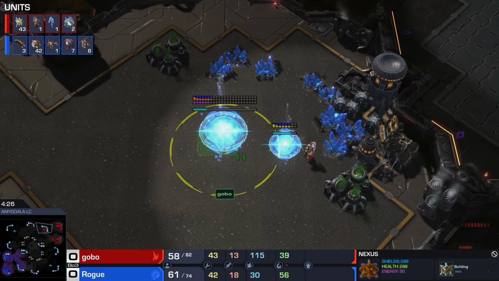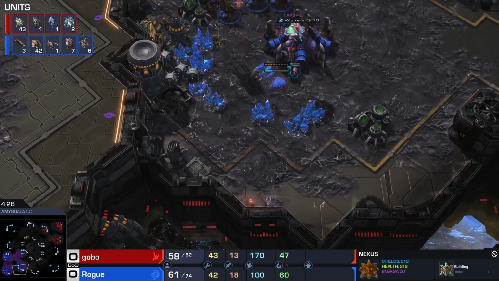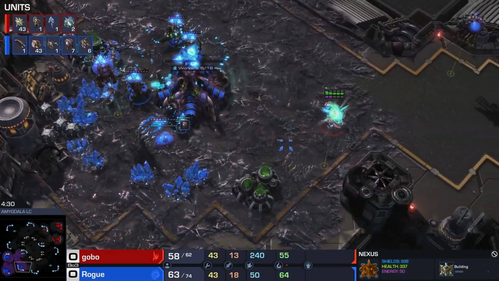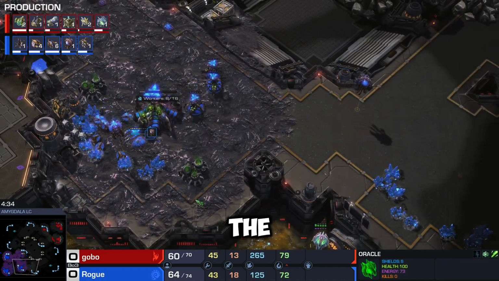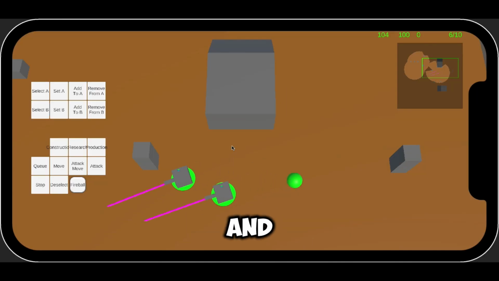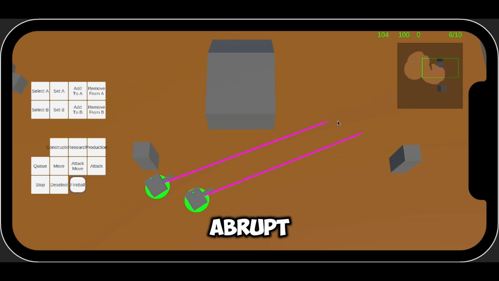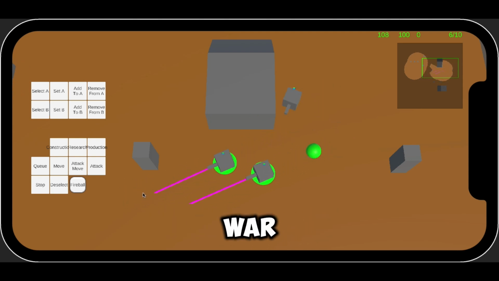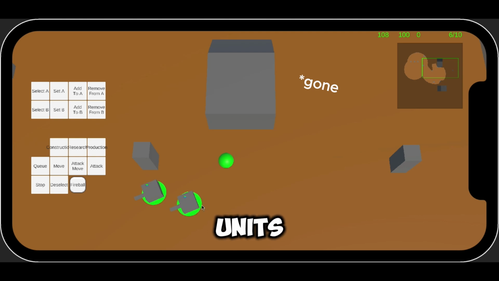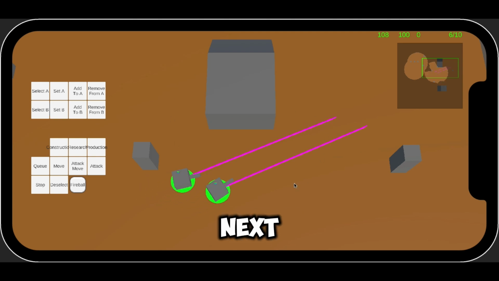Now that we have covered unit visibility, we need visual feedback to show the players their unit's vision. Without it, the transition between revealed and hidden enemies would feel abrupt and disorienting. That's why we use Fog of War to visualize the unit's vision. Next, I'll explain my approach to drawing the Fog of War.